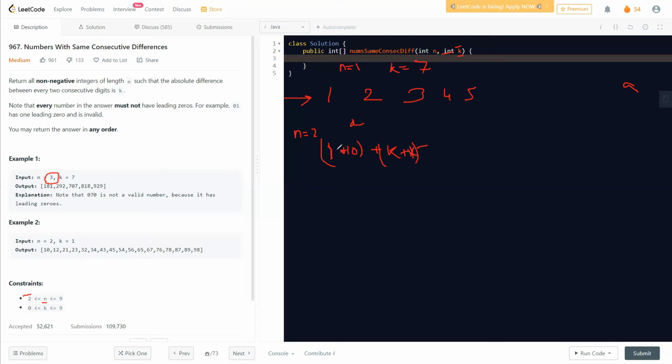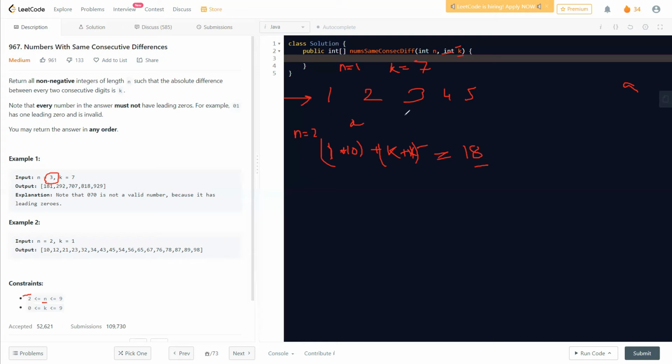But what we are trying to do over here, let's see. What happens if we just write this answer? 1 into 10 is 10. So we take 1 and then k plus 1, that is k plus x, is our 1 at this place. So that is 18. We form 18. So if it's a two-digit number, then we know that from 1 we can create 18, right? From 1 we can create 18 because that's what the question is asking us.